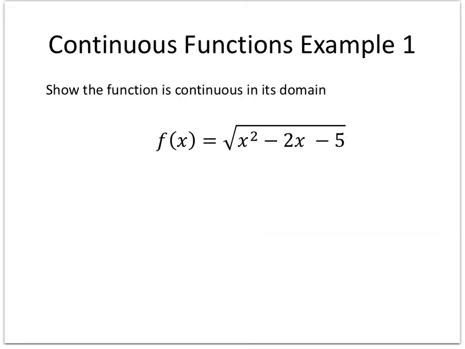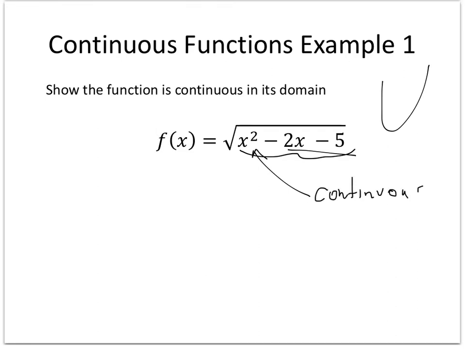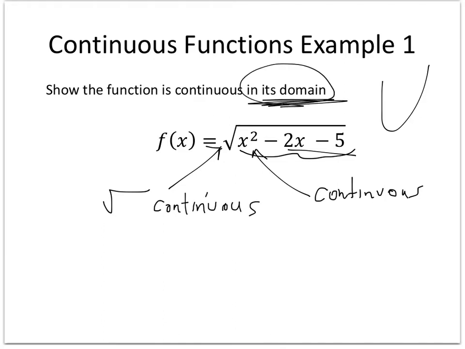So something like this, and again, this is why I say this section's kind of weird: show that this function is continuous in its domain. Well, what you do is you find the two composed functions. I don't really care about all this other junk. I just see that this is an x squared. Is x squared a continuous function? Yeah, just look at it, right? And this just has some shifting going on. So this is continuous. And is the square root continuous? Yeah, it's continuous. And notice right there, that's the key: in its domain.